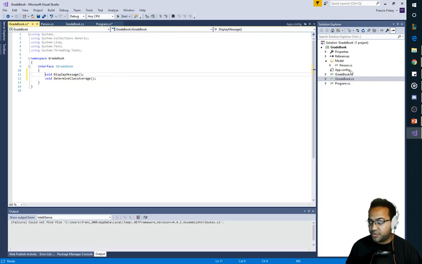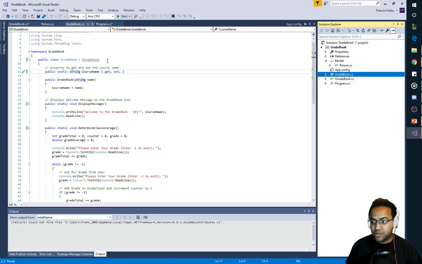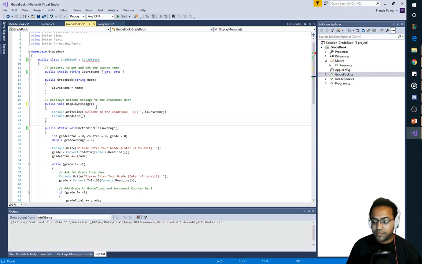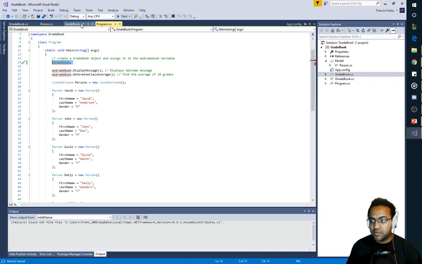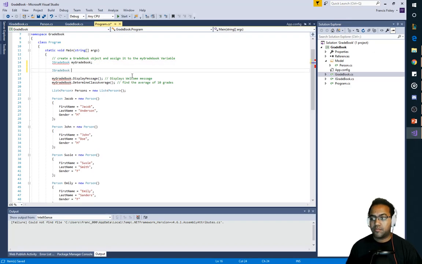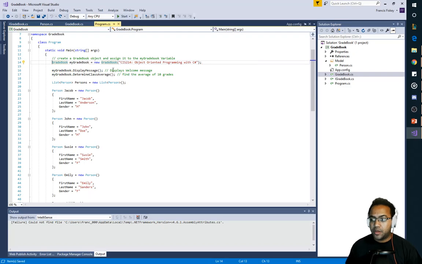So I'm going to put the interface back. I'm going to disinherit. Well, it doesn't really matter if I inherit it or not. Save that, save that, save that, and then put this back the way it was. There. And now it's back to normal.